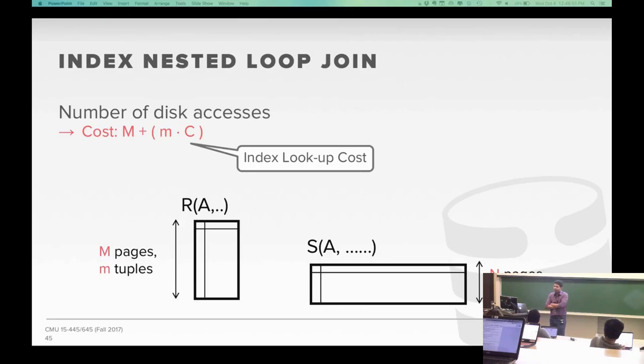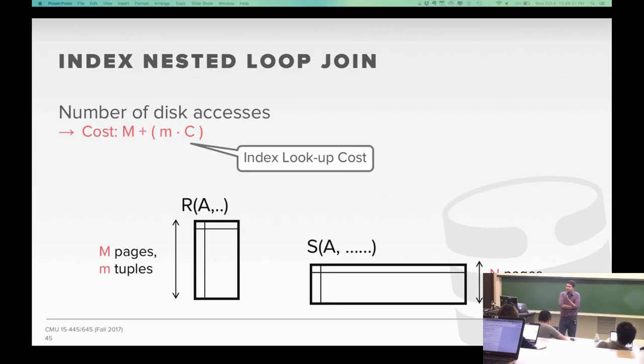So the question is, this assumes that you already have an index, right? Or you build it on the fly. So that's another interesting choice for the query optimizer, whether to build an index to accelerate this operation, or only use this algorithm if an index already exists. So sometimes it actually makes sense to build an index just for accelerating this operation. But oftentimes you probably use this index nested loop join algorithm only if an index already exists. Okay? Because otherwise you will also have to factor in the cost for building the index in this equation. And that can be high as well.